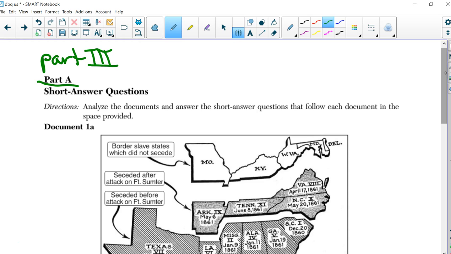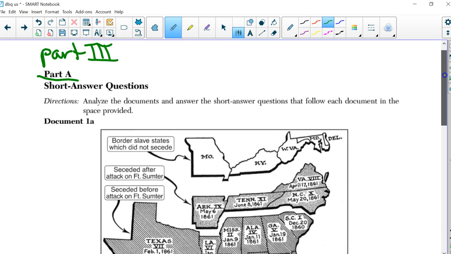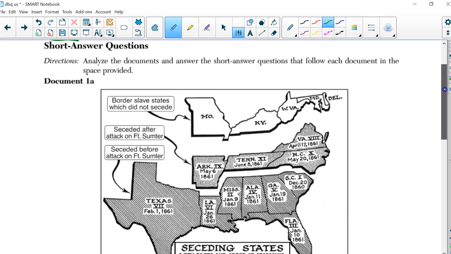You're going to use the analysis, whatever you come up with from these documents, to help you write your essay. It's actually really easy to do. It's really easy to not do as well. So I'm hoping that you put some effort towards this and you use everything that they're giving you to help you be successful, because a lot of times they give you a lot of answers in here.